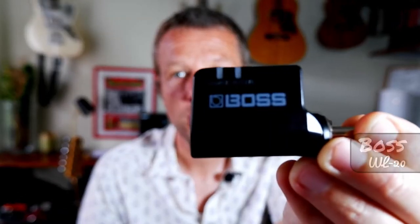The third thing is something that has genuinely transformed my guitar playing life. It is the Boss WL20. These are little dongles — the whole system cost about $200. It's got loads of great things about it. The range is good and I've used it at countless gigs with no problems whatsoever. I know there are a lot of people asking if it's exactly the same as a cable — well, no, it's not exactly the same. It's wireless, so maybe better. I don't have good enough ears to discern between a cable and this wireless system, which basically means if you can't tell the difference after playing guitar for 30 years plus, there probably isn't much of one.